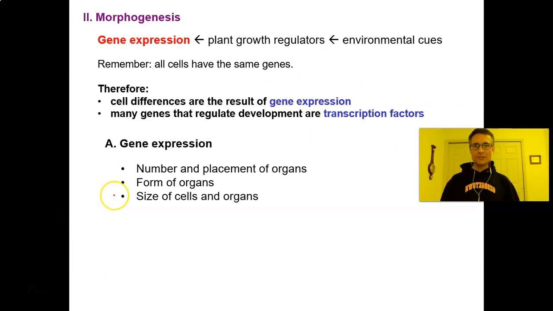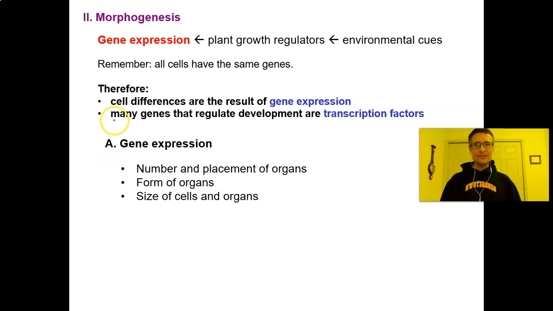Start with gene expression. And as you remember from comments that Dr. Stevens made at the very start of the semester, all cells in multicellular organisms have the same genes. Right? So all cells in our body, for example, with occasional exception, but basically all the cells in our body have the same sets of genes. However, our cells take on various forms. And the reason they take on different forms is because they have differences in gene expression. So the genes that get expressed in a muscle cell are different than the genes that get expressed in a nerve cell in your brain, and so on.